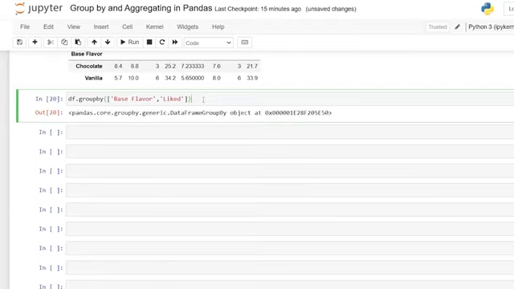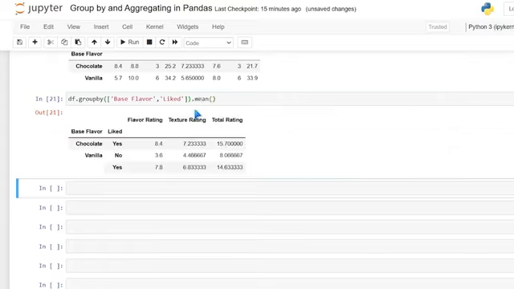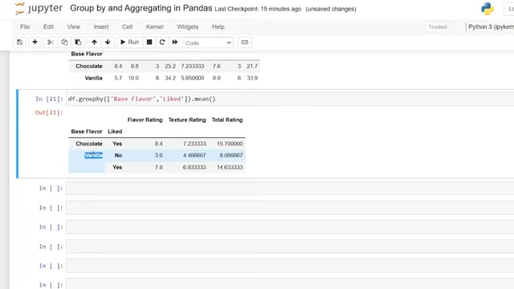Let's just do .mean. So now we have our chocolate and vanilla. And remember, chocolate only had yes, so that's the only one that it's going to group on. But vanilla had a no and a yes. So if we look at the vanilla, we have our base flavor vanilla, and then within liked, we have no and a yes, which can show us that within our vanilla, when we group on these, our no's were really low, but our yeses were really high.